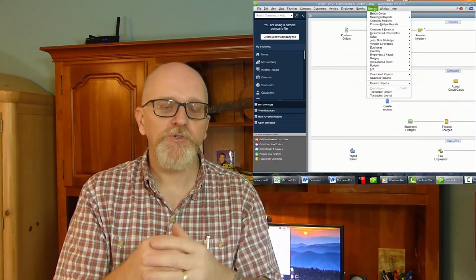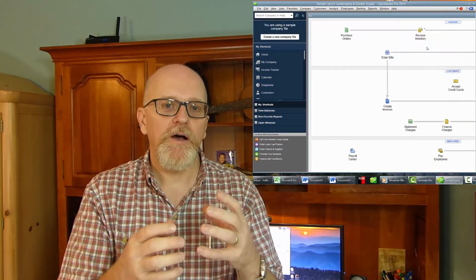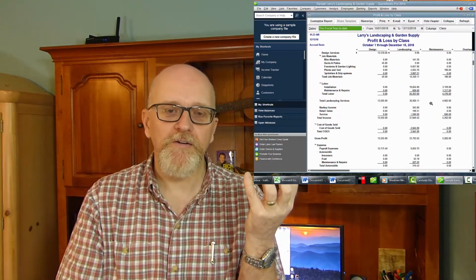So back to our furniture manufacturing facility example, a furniture manufacturer might want to know the profitability of their chairs versus tables, versus couches, versus lamps, different things, so that they can say, okay, we're only making a 25% margin on chairs, but we're making a 50% margin on tables. So maybe we need to have the sales force try to sell a few more tables, or we need to figure out how we can raise our profitability on the individual chairs.